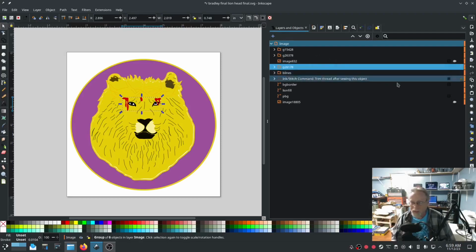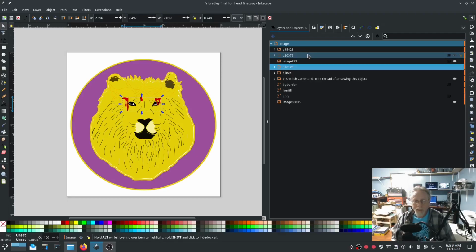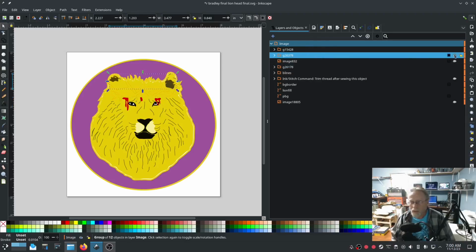What is this? That is the color red. And this is a lion with a crown of thorns that's cutting into him, and he's got some red dripping from it. So let's see what this one is. This is the black. This is the brown and black lines of the ears.